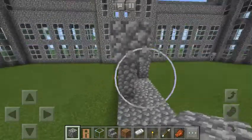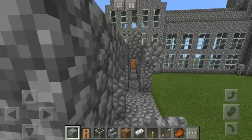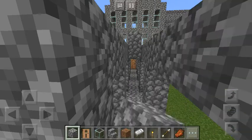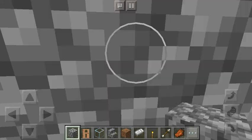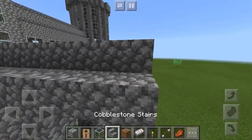And let's see, will that be spot on? Yes, it will. 1, 2, 3, 1, 2, 3, 1, 2, 3, and 1, 2, 3. Now just bring it down the middle here. Now that part's done. Now to just add the stairs here.